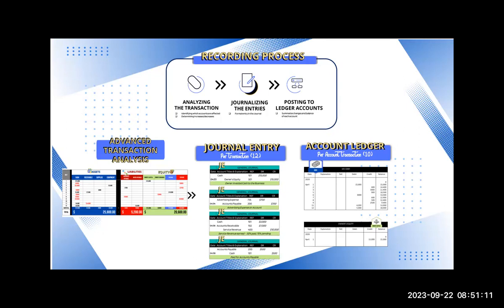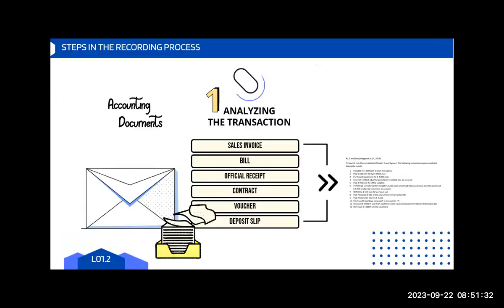So don't worry, I know hindi pa familiar ang account ledger, but in essence, an account ledger is just a formal version of a T account. So simply, ang sinasabi lang natin here is that step 1, analyze the transactions. Step 2, create journal entries. Step 3, make your T accounts, pero yung formal version lang nun would be an account ledger. So now, let's first go to analyze the transactions.